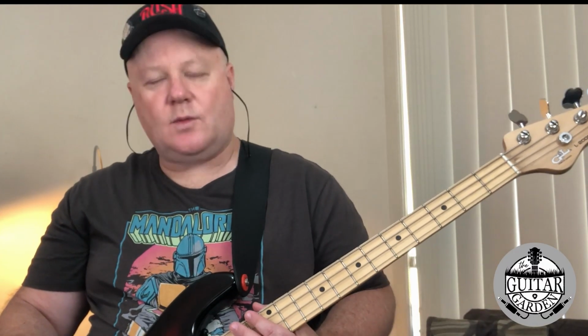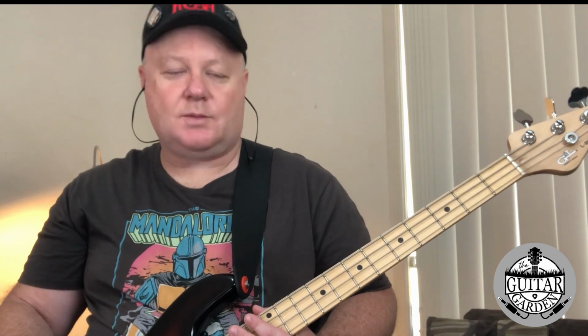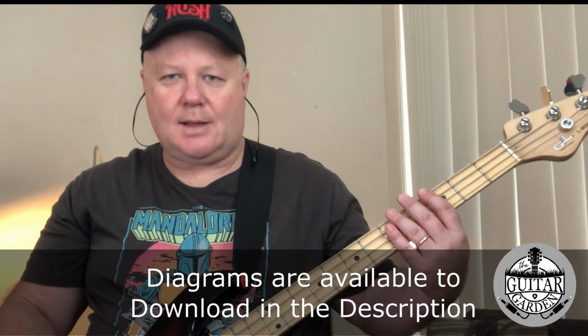In my previous lesson we looked at triads, shapes for major and minor. So today what we're going to do is put together some of those triads and do something a little bit more musical. We're going to play diatonically, which basically means within a scale. So we're going to be playing the triads within that particular scale, and it's going to be pretty simple. We're going to use our G major scale as our main example.